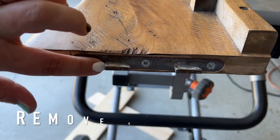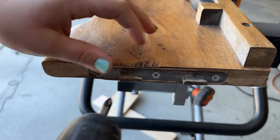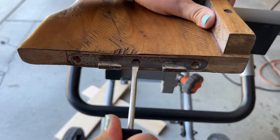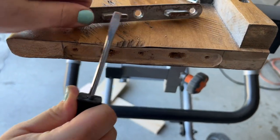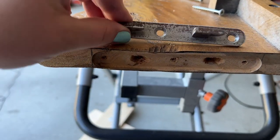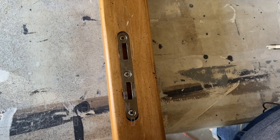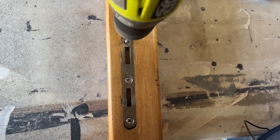We're going to remove the hardware on the side rails so that we can reuse them for our new ones — just unscrew it and use a screwdriver to pop it out. For the new side rails, we're going to have to route out a space so we can put this back in. We'll remove them off the headboard as well because we're going to need to slide them down, and since we rotated the headboard around, we have to do it on the other side anyway.